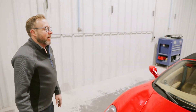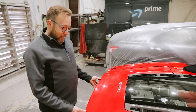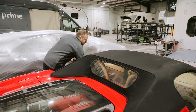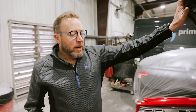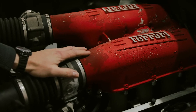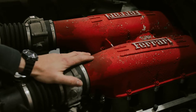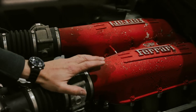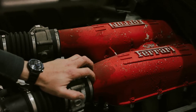The second thing we're doing is on the back side here — customer requested that we take care of the textured paint on the plenum. As you can see, it's had some flaking issues and looks like it's been repainted at some point in its life. So what we'll be doing is removing it, stripping the paint off, properly prepping it, and then refinishing it at the gloss level and texture that it should have from the factory.